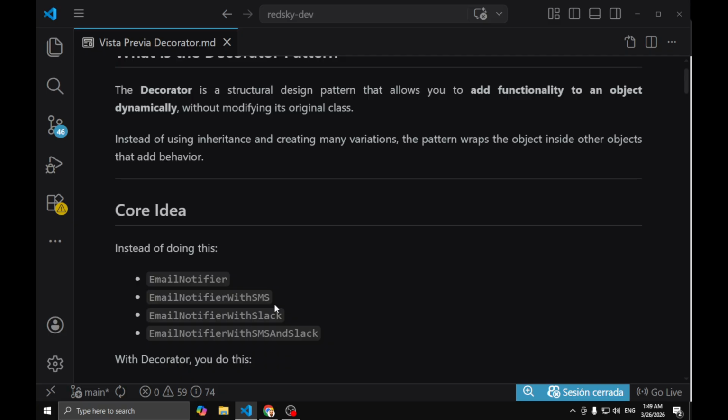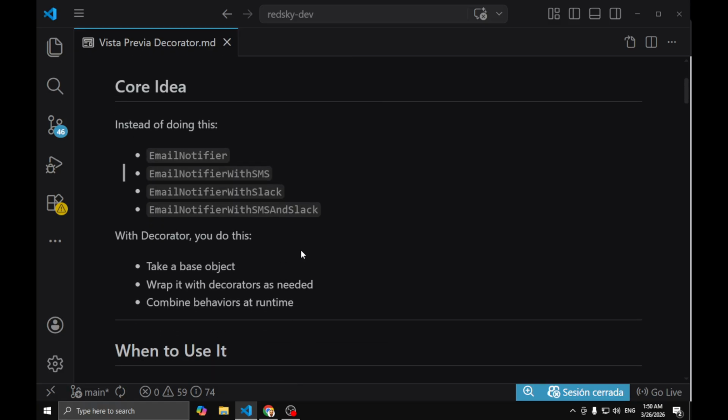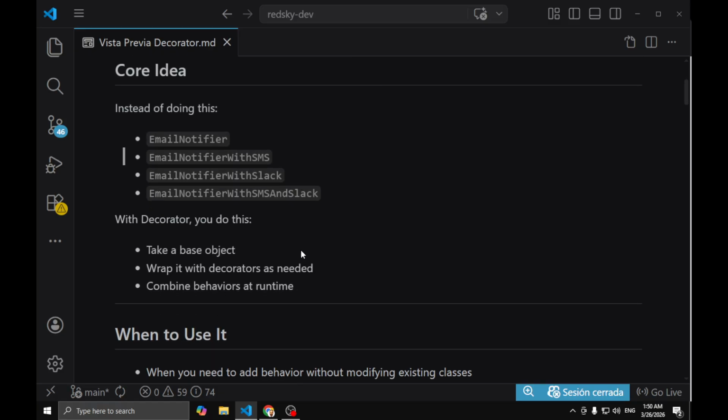Instead of doing this, email notifier and SMS, and a lot of combinations in creating a lot of classes using inheritance, what the decorator does is it takes a base object like, let's say, coffee, and then it wraps it with decorators as needed, such as add milk or add sugar, classes that add more functionality using the same method.